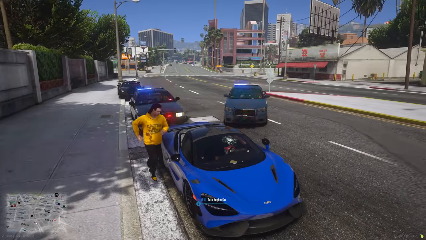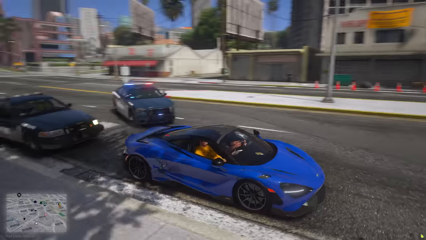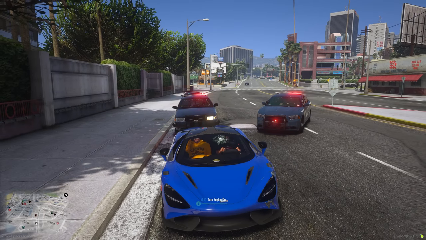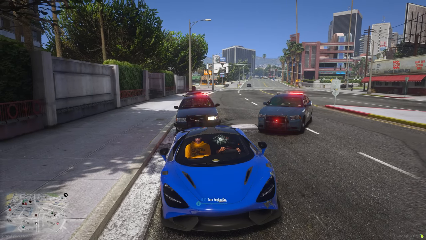Get in the car. Stop. We could have schmoozed our way out of this. You freaking moron. I'm just trying to lighten the mood, guys. You're a moron, bro. It's a parking ticket, bro. Sorry, I said engine off, windows down. My bad. I got nervous. No, you're chilling. You gotta joke around.